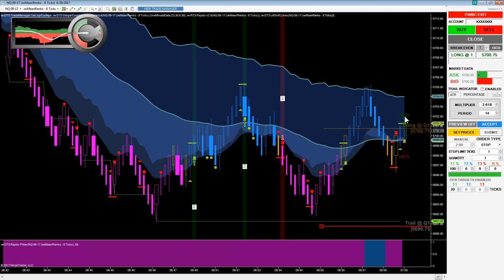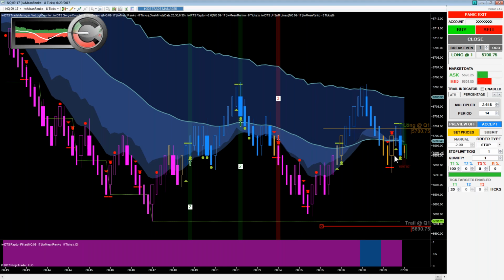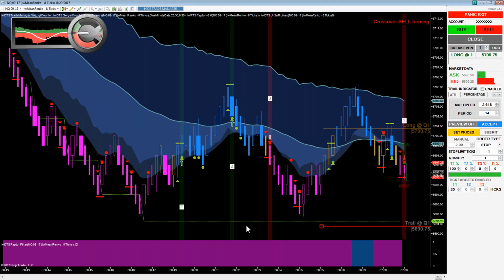All right, another counter trend signal, another number two signal developing here. We've got kind of the retest. It may not print with the pre-signal warning, but visually you can see we're coming out of a downtrend. There's a retest of the low, possible failure. It hasn't printed just yet. Got the warning dots and the triangle hash mark, but it has not engaged quite yet. Oh, and actually getting a cloud crossover signal to the short side. So the bears are trying hard to keep control of the market and the bulls are trying equally hard to sway things their way.